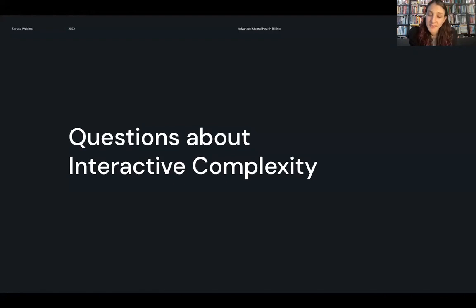And just something to clarify, someone was asking, did you say that play therapy in person should always use the interactive complexity coding? So the way it's written is the use of play equipment. But I would say play therapy in general, in my experience, uses some form of equipment. So yes, you should always add this interactive complexity code in those cases.